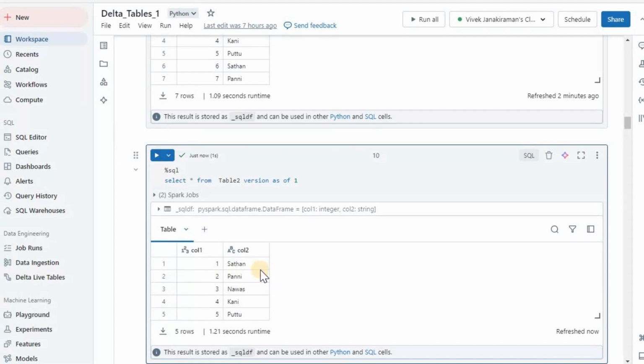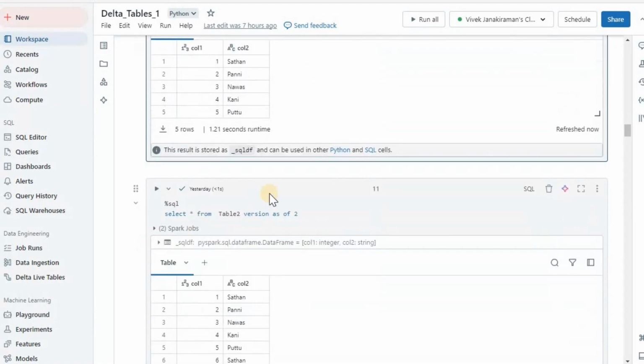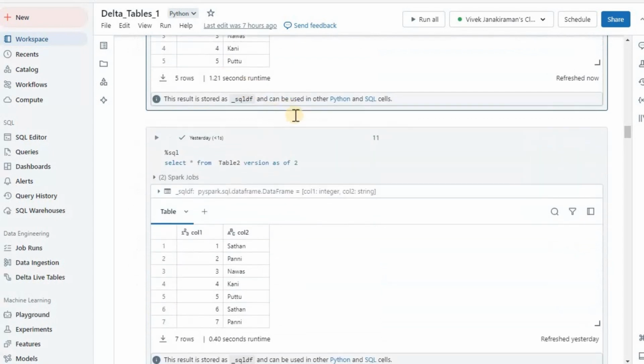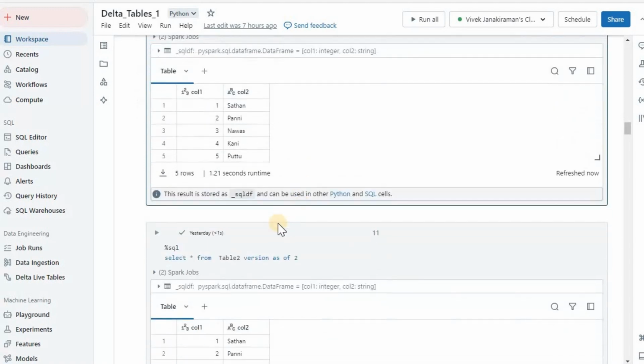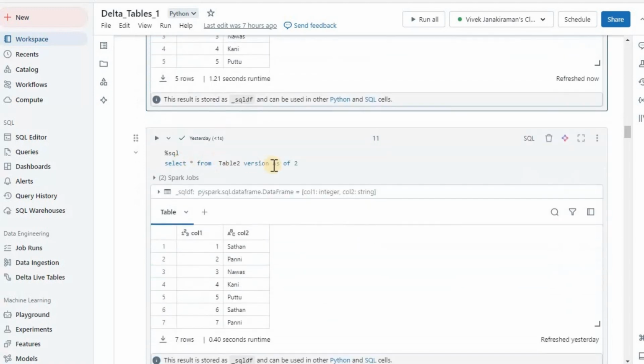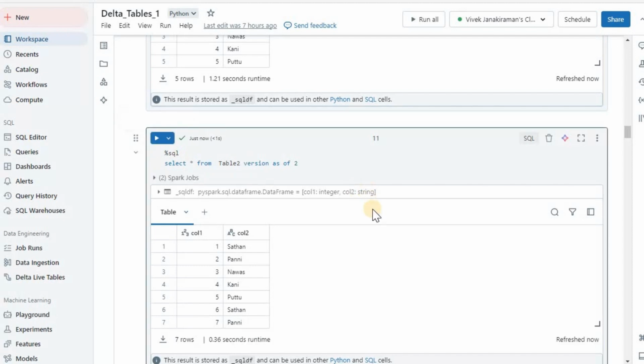This way I'll be able to go back and check each and every operation. Now we are able to see 5 rows because I'm using version as of 1. Now if I use select star from table 2 version as of 2, then I'll be able to see close to 7 rows, that is all the rows on that table.